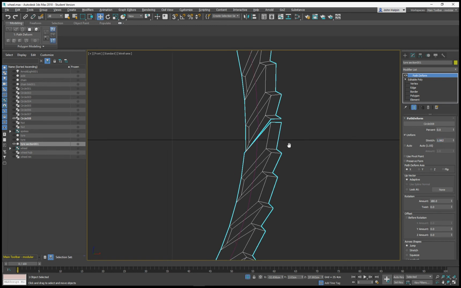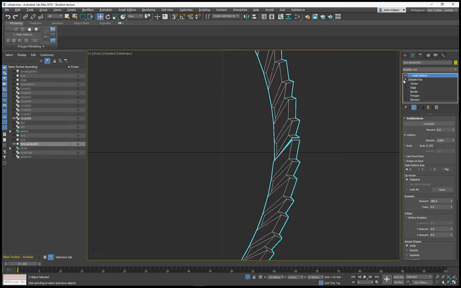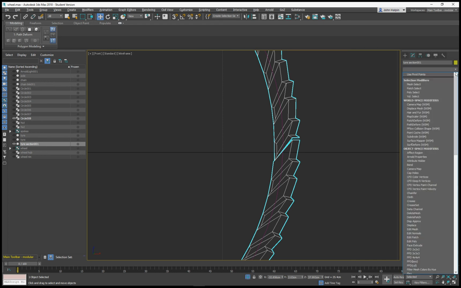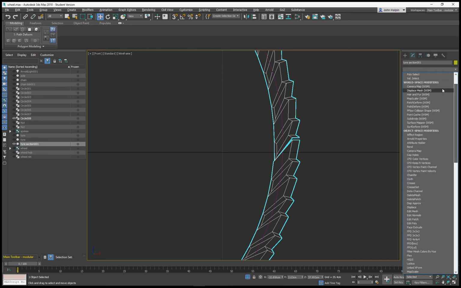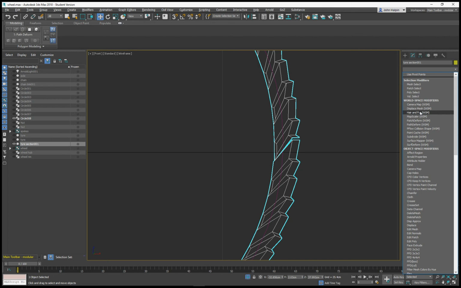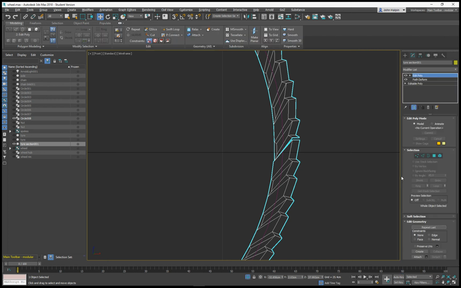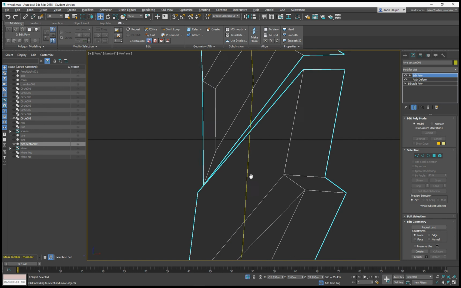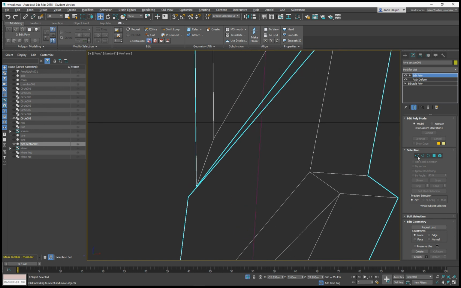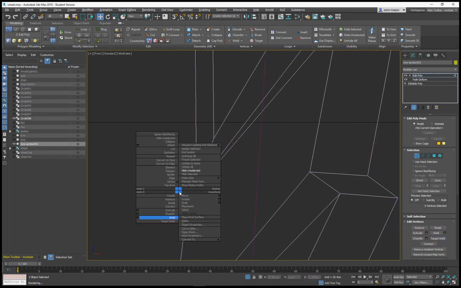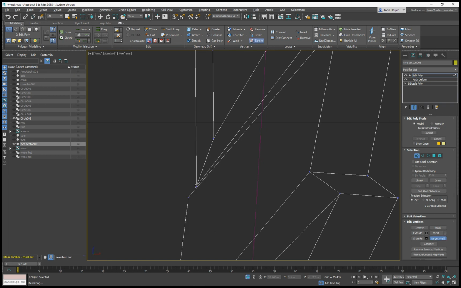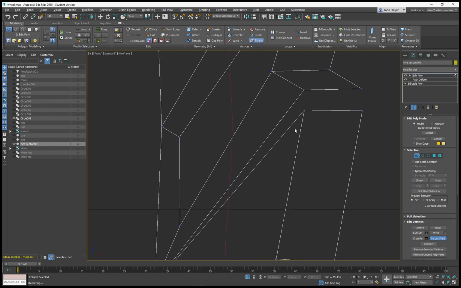Now, if I'm still having problems joining it with the stretch, what I'm going to do is a little bit of a cheat, which is I'm going to go and put an edit poly modifier on top of the whole thing and do some target welding. Edit poly, and now I can target weld verts. To make the whole thing join together perfectly.